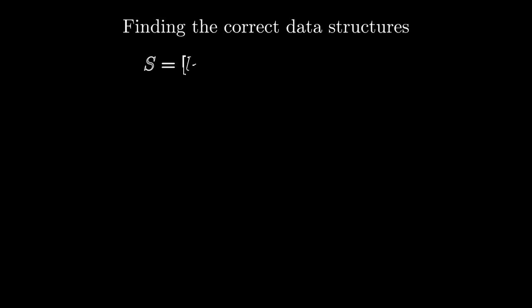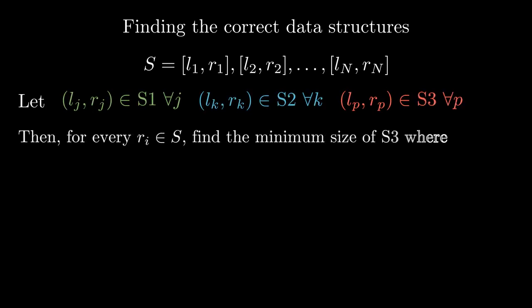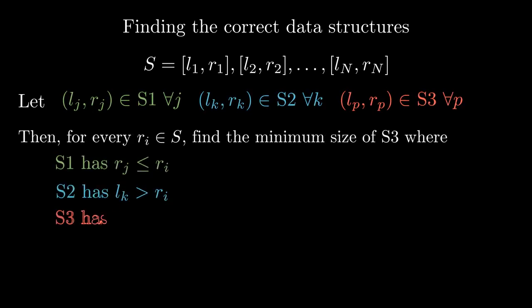Once we have an algorithm which we think will work reasonably well, we have to write the pseudocode for it. From our algorithm, we see that for subset 1, we require Rj less than or equal to Ri. So, if we sort our ranges with respect to right endpoints, then when we go through every range, we will already have subset 1 available to us. From the remaining ranges, we need to find the number of ranges with Lj less than or equal to Ri less than Rj. This can be done by moving all ranges with Lj greater than Ri to subset 2.